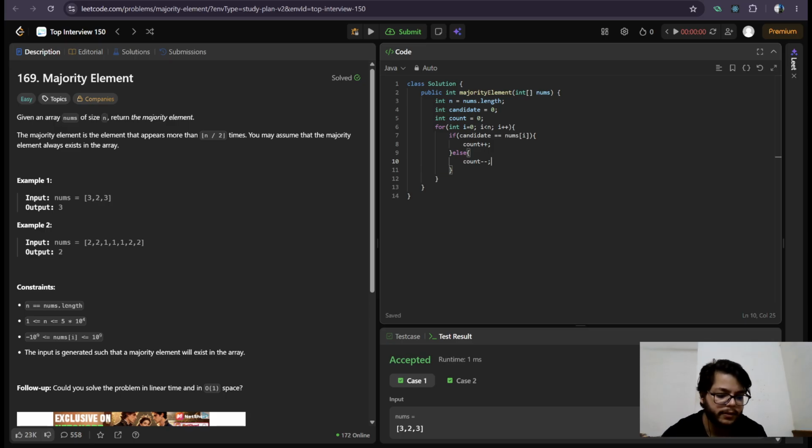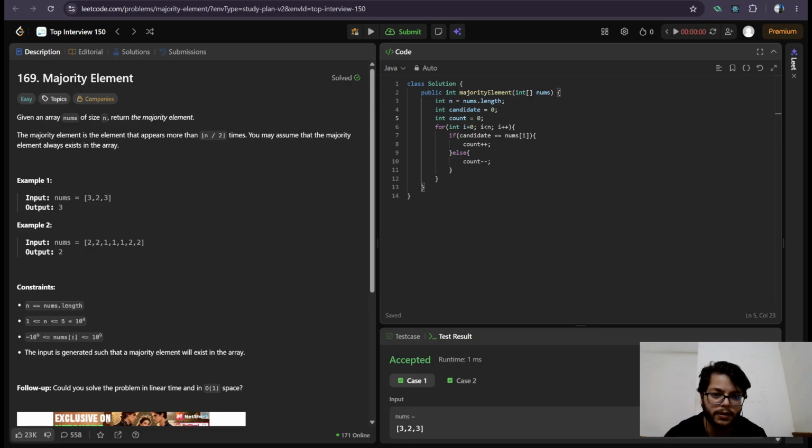Because suppose there are two candidates A and B, and you are giving your vote to A, so A's vote will increase by 1, but B's vote will be decreased by 1. That's why we are using count minus minus.